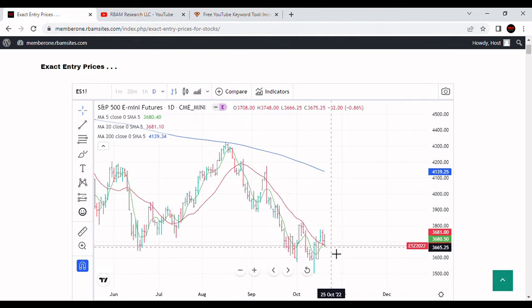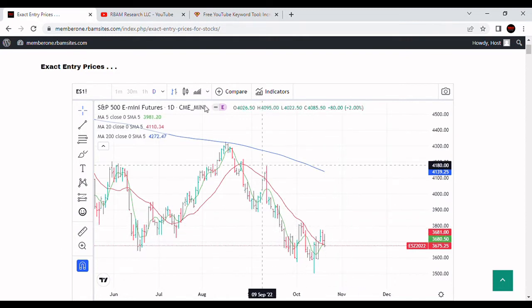For next week I expect probably another attack on the bottom down here at 36.66. If it violates that, that's bad news for the S&P — it means we're going to go down probably close to 3,600 or even less. If it doesn't violate that and it continues to hover around and then rally back up towards the end of the week, that's good news and we may get a rally in the S&P up to 3,900 in the next couple of weeks. So we're just going to have to wait and see.